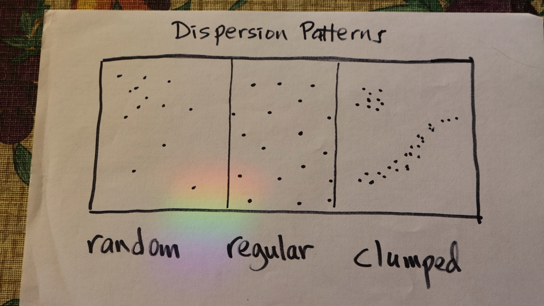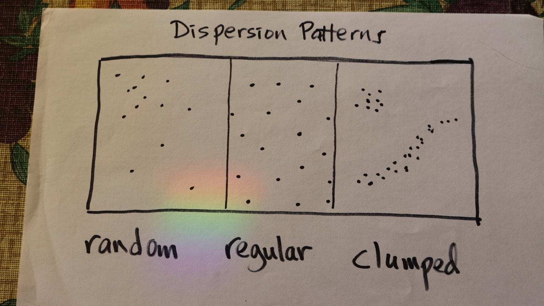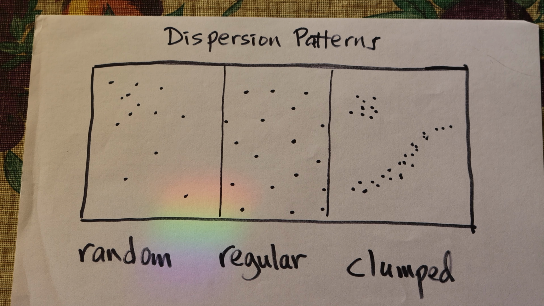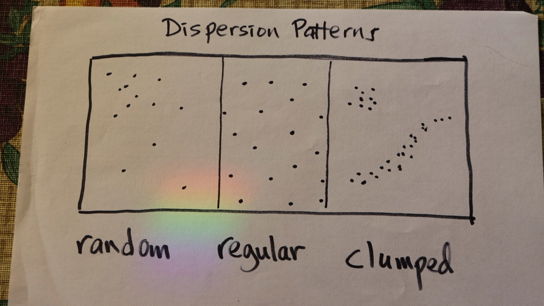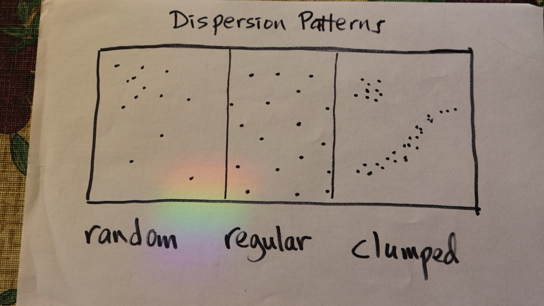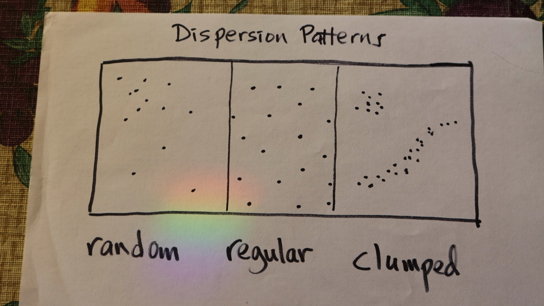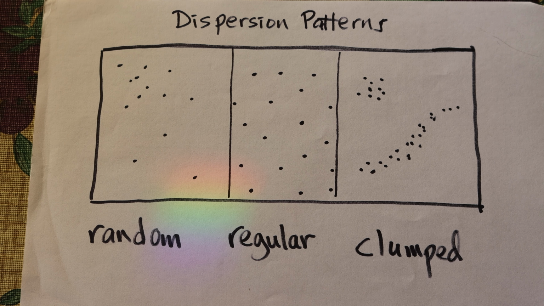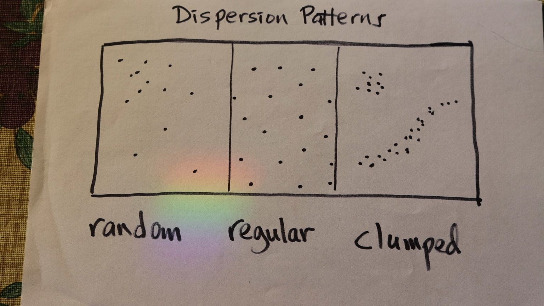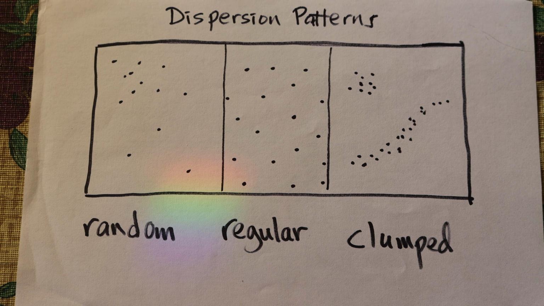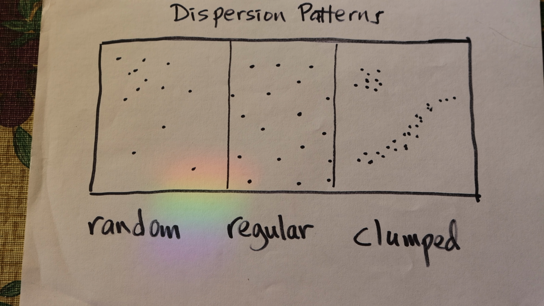Let's think about a wind-dispersed plant like a dandelion. You all know how dandelion seeds are dispersed, blowing in the wind. They might very well end up scattered in a random pattern like on the left. However, if the adult dandelions persist with that kind of pattern, then that implies a lack of interaction. Now, if they end up regularly spaced like in the middle, that could happen over time. Even though they initially were randomly spaced, they could end up regularly spaced.